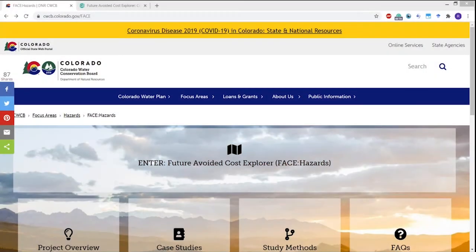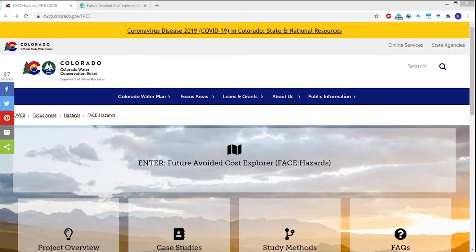See the CWCB FACE landing page, and I'm guessing quite a few of you have already explored this to some degree, but as Megan mentioned, the overall goal of today's demonstration is to really give users a resource to better understand how they can access and engage with all the FACE hazards results via all these data dashboards that we've developed for the project. And hopefully we can help spur some discussions and idea sharing for how all of you can use this information, as well as any suggestions for improving or expanding upon the structure that we've established here.